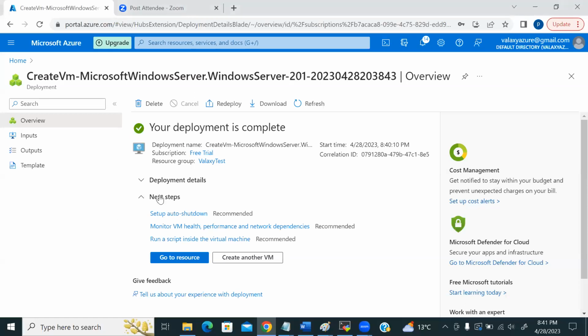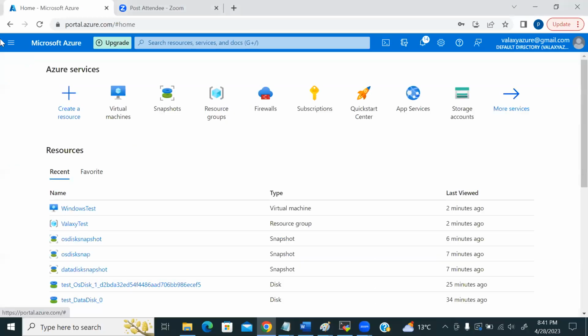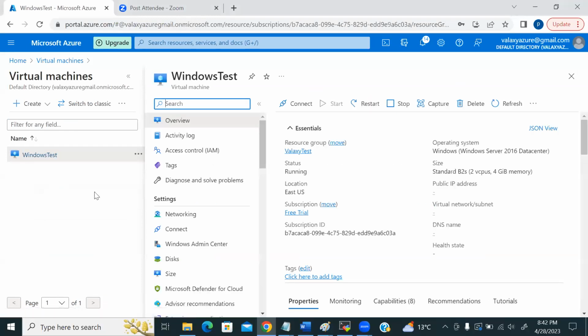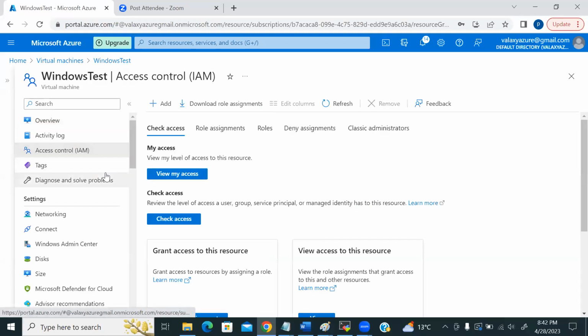Okay, so VM is created. Now let me go to the home page and go to the machine, this Windows machine. So here, yesterday we were talking about the basic information which is inside this tab, right? So if you talk about access control IAM, we'll discuss this when we talk about Active Directory, to whom you want to give access. Based upon this IAM policies, we can decide for which kind of team or specific individual users. If you want to give access, we can give access to that specific person.